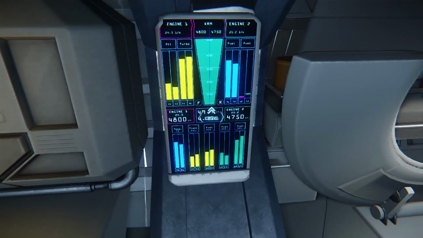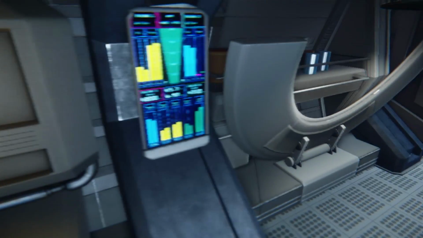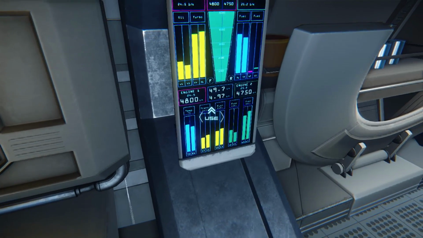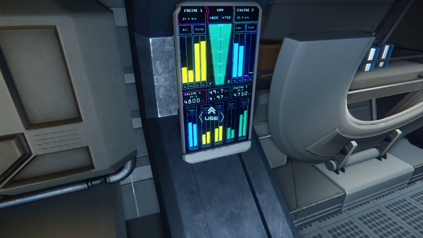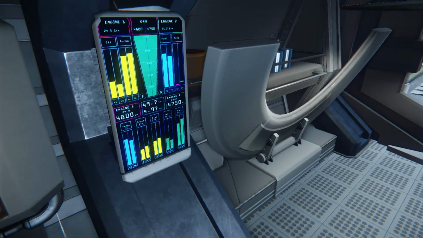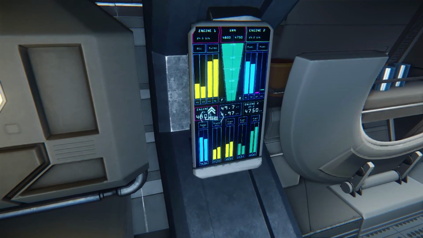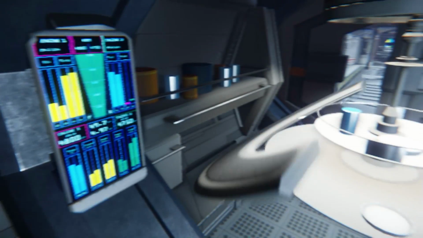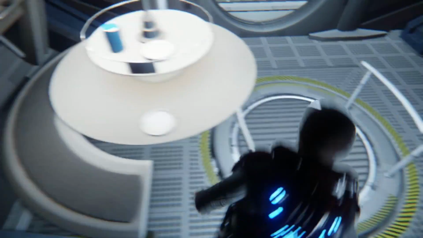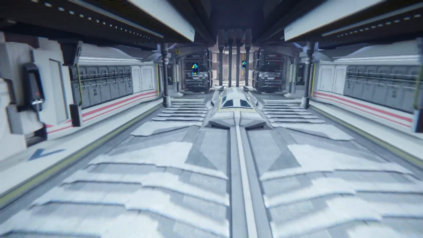Now, on the Constellation, the mighty Constellation, we have a lot of these displays around. These, of course, tell you about the engine details, engine 1, 2, and KRM, whatever that means. But you have this use icon. What do you think happens when we click the use icon? Well, it brings out the table now. The table is no longer rooted in place. You can actually bring this out and look at it.